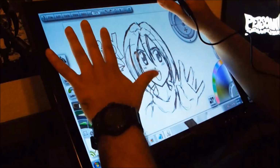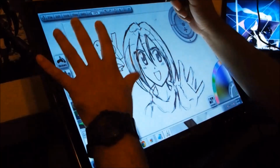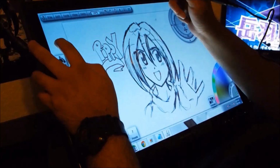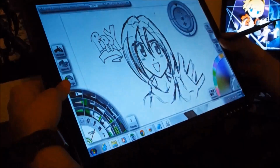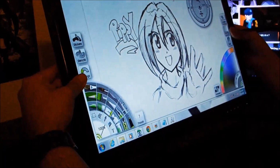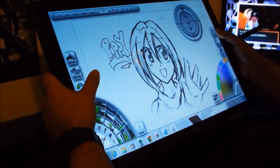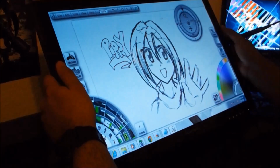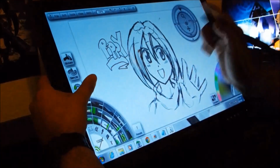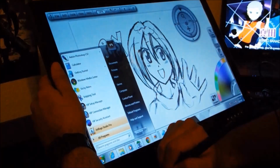I love how it feels. It's pretty solid here. I mean, I'm not going to throw a brick through it or anything, but it's pretty good. Feels nice. It's actually surprisingly light. I thought this was going to be heavier, but I guess I'm comparing it to a normal monitor. I've got a 19-inch next to me that's heavy as rocks, but I think for the money, you're not going to get anything better.